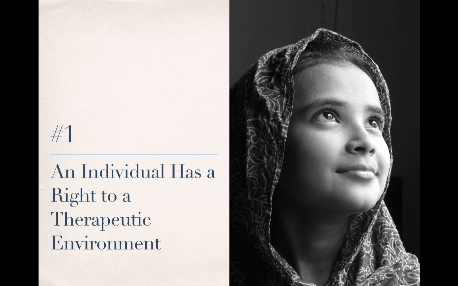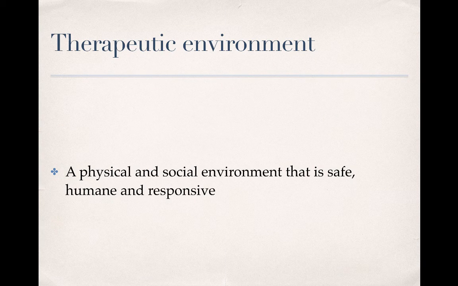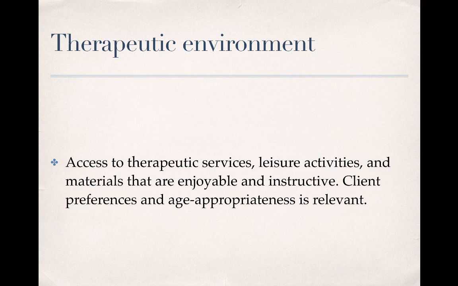Let's talk about number one, an individual who has a right to a therapeutic environment. Therapeutic environment is defined as a physical and social environment that is safe, humane, and responsive to an individual's needs. Therapeutic environment also means access to therapeutic services, leisure activities, and materials that are enjoyable and instructive for the client. We want to take into consideration client preferences as well as the age appropriateness of the materials that we're using.